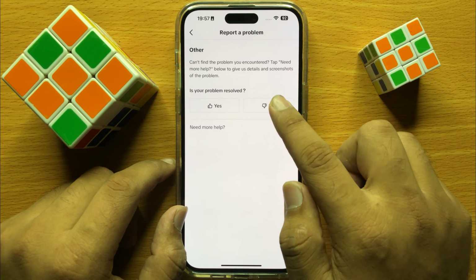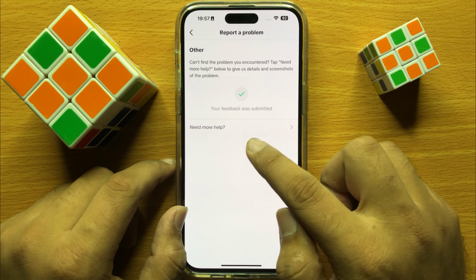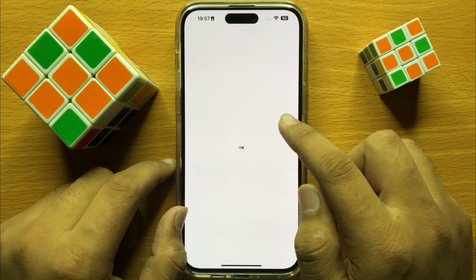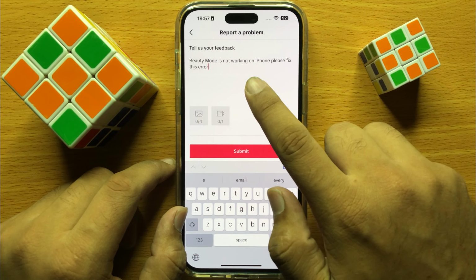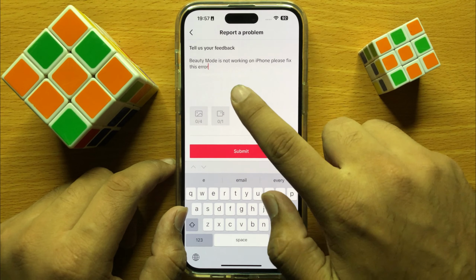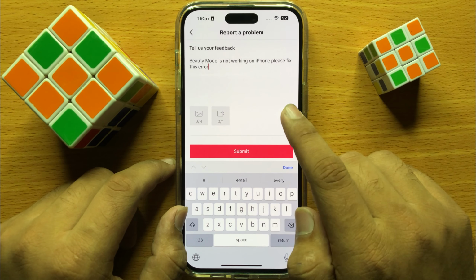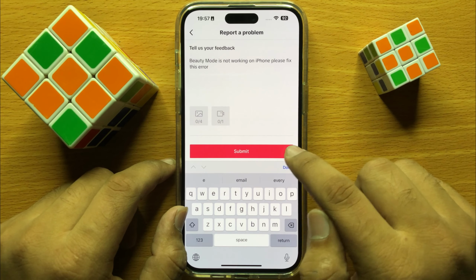Now here click on no and then click on need more help. Now here type beauty mode is not working on iPhone, please fix this error, and after typing click on submit.